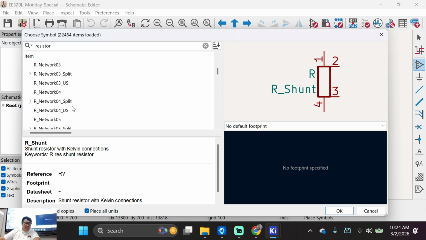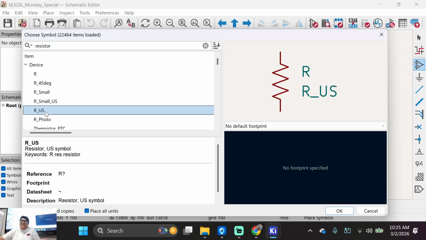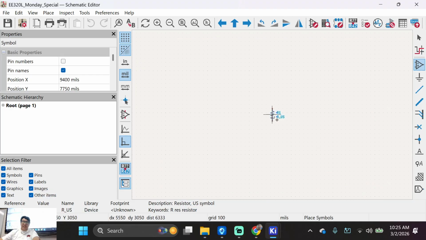Let me see. You know what's funny? I'm thinking this right here is the international resistor, and this right here is the American resistor, because that's literally what it is. So point is, they're both the same. This is just a visualization of your schematic. So for clarity, I'm gonna click on OK right here. Okay, is that cool? And now, here's my little resistor.